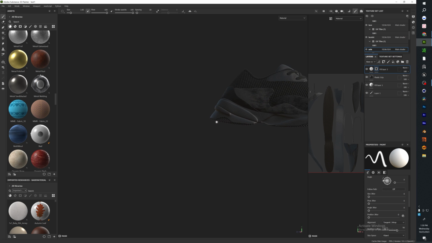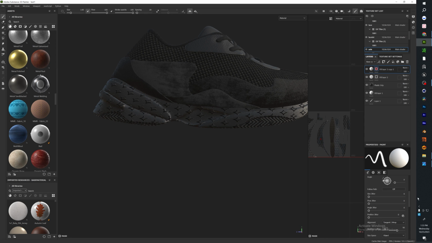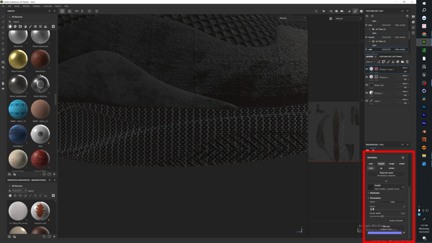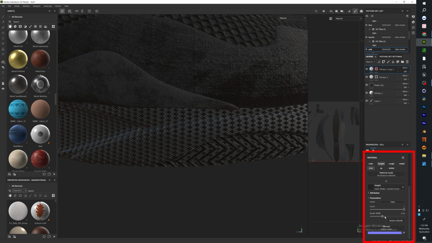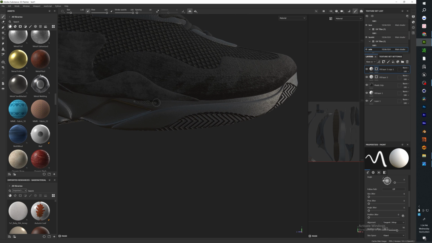Now that we got the sides cooking, let's go ahead and start working on the midsole. In the midsole, we're going to be using this diagonal diamond pattern, as you can see right here. So go ahead and scale that down into the desired look. You can also mess with the parameters to get different variations of the diamond texture that you can see here. Once we do that, it's the same process as when we're doing the sole. You want to add that mask and paint the areas which you want to be revealed, just going over it nice and slow, making sure it looks very tight.